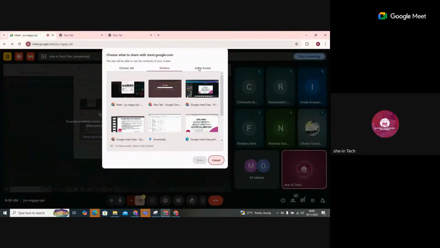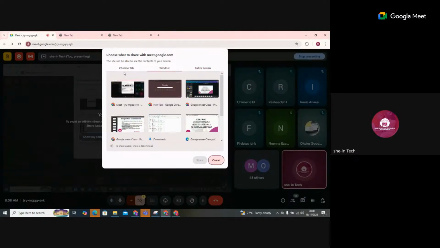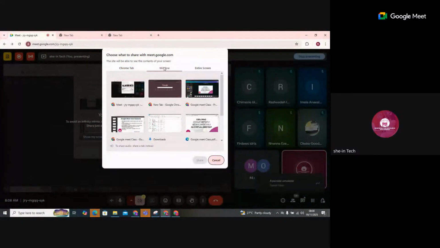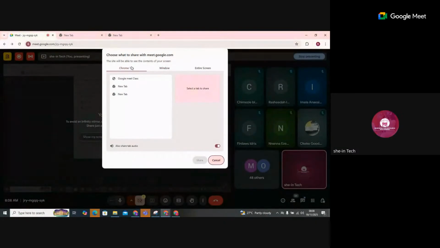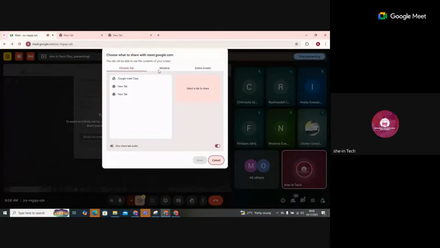Right now I am sharing an entire screen. An entire screen means anything I open, people attending that meeting, people on that call, get to see it. So everything I touch, they see. Anything I open, they get to see, which is not always appropriate to use, except of course it is for a class purpose. Maybe you want to illustrate something, but it is best to always use a window tab or Chrome tab whenever you are sharing your screen. It is important to use a Chrome tab or window tab.